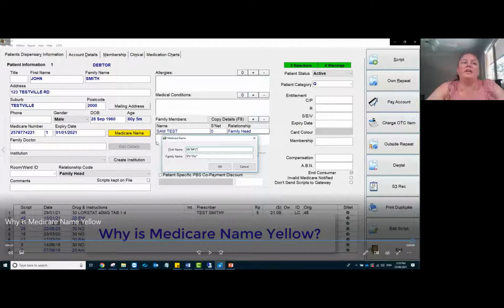Now, very occasionally we do get calls in regards to an incorrect Medicare name, but it's more so that people have updated the patient name, particularly for women that have gotten married, and their maiden name is still listed inside that Medicare name field. So just ensure that when you do see it as yellow, there's data inside. If it's not yellow and it's the grey colour that the screen is, then it doesn't have anything listed in there.